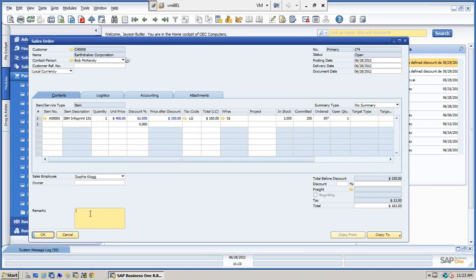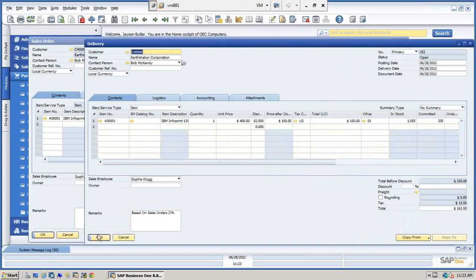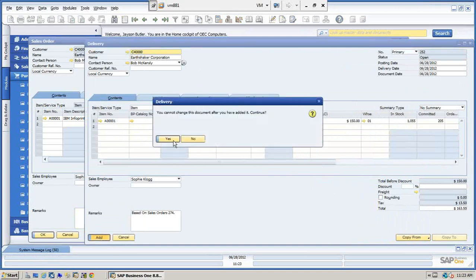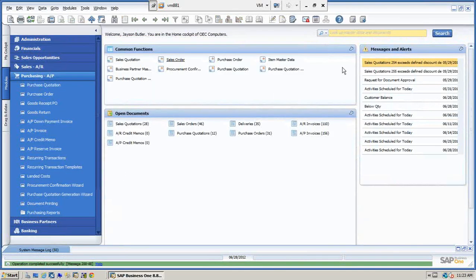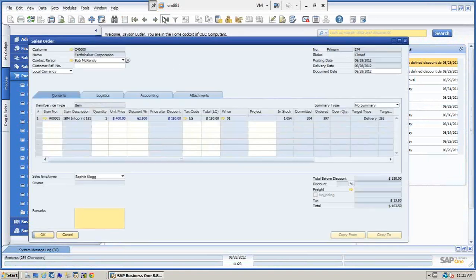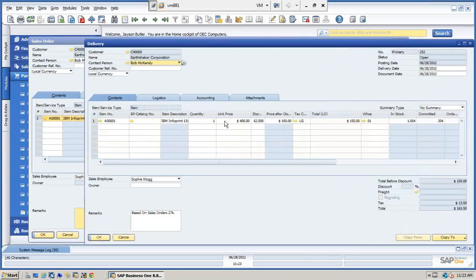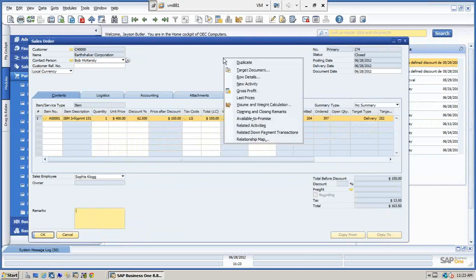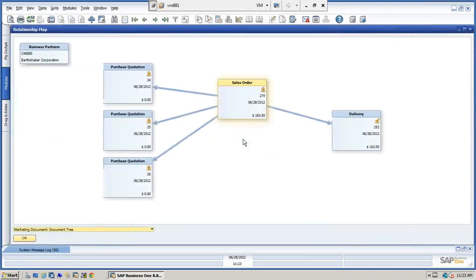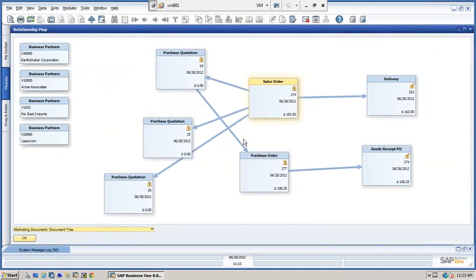Again, one of the issues in the old one is that we lost that link with the sales order. If I was to take this sales order, let's say, and copy it to a delivery, the issue we had, if we go back to the sales order, is that you can see my target document, in this case, is going to be the delivery. I've lost that link to the PO. Now with the relationship map, I can right-click, click here, and I have everything that I need on one screen.